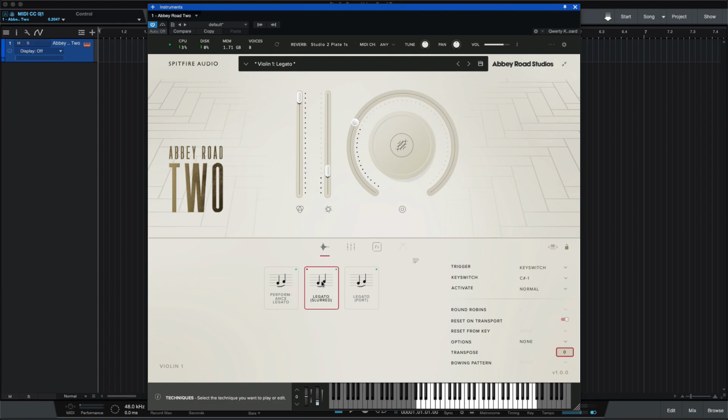I'm staying low in the mod wheel. Let me move the mod wheel up here and take the expression down.